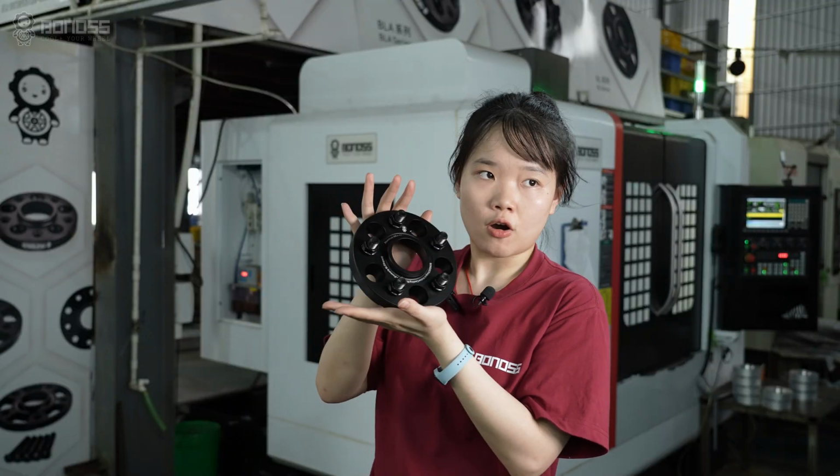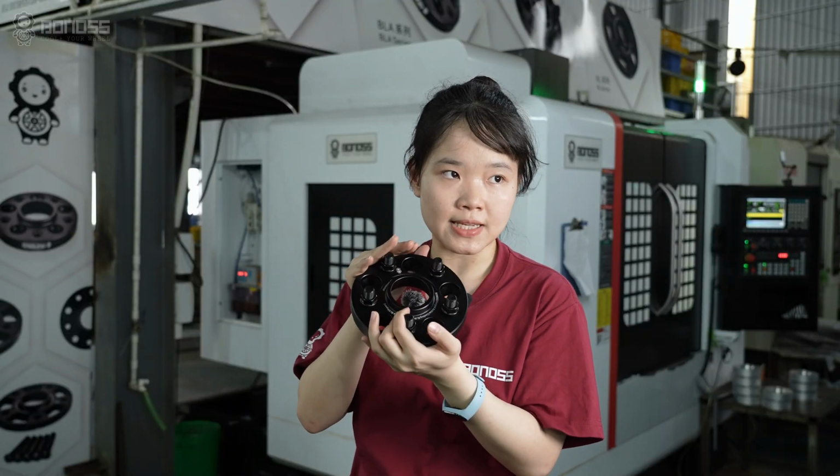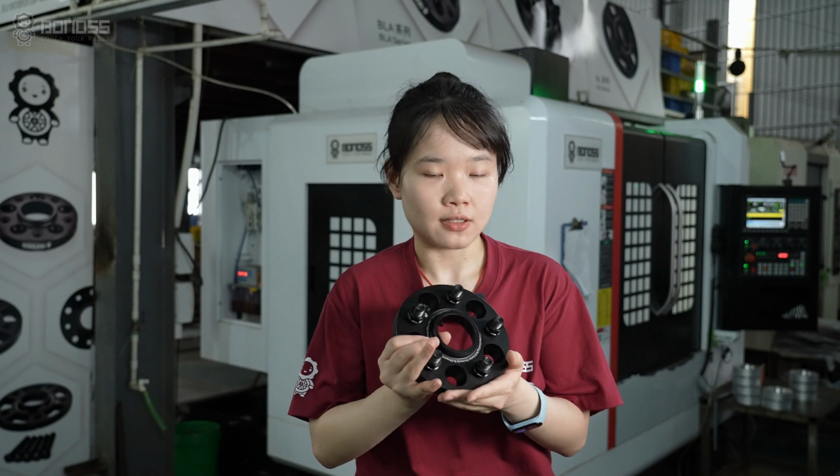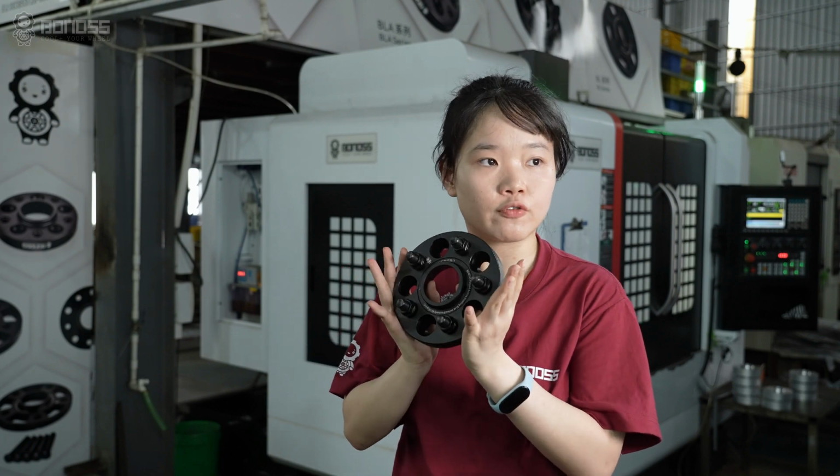BONOSS also offers the choice of Honda Civic wheel spacers from 15mm to 50mm. BONOSS Honda Civic wheel spacers are all forged. The forging process makes the internal structure of the spacer denser and firmer.